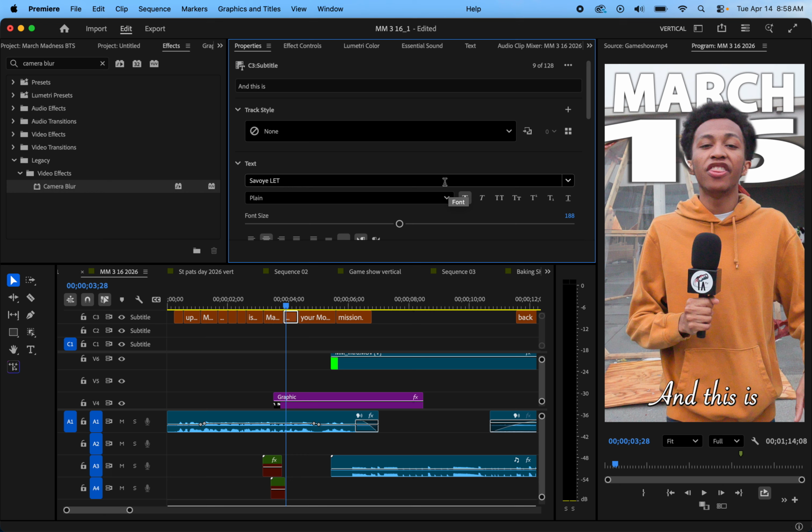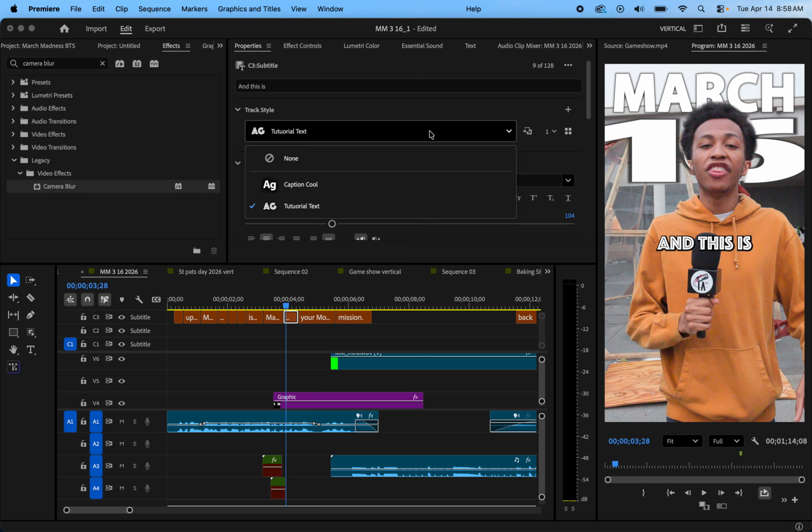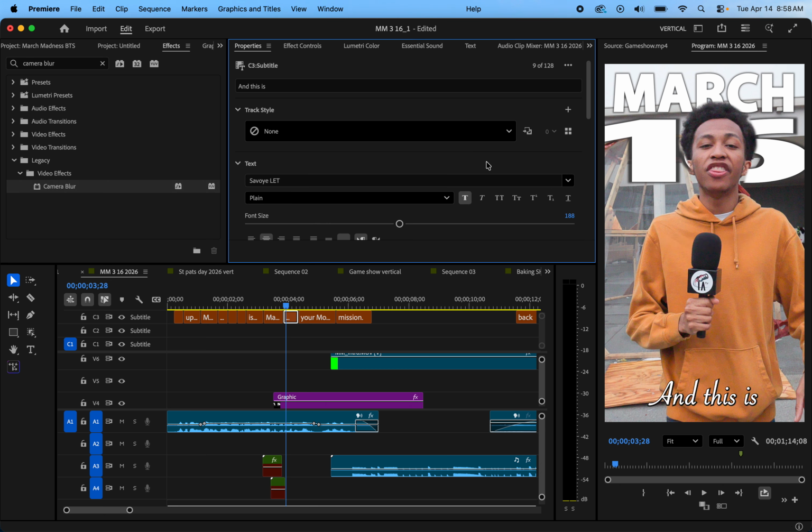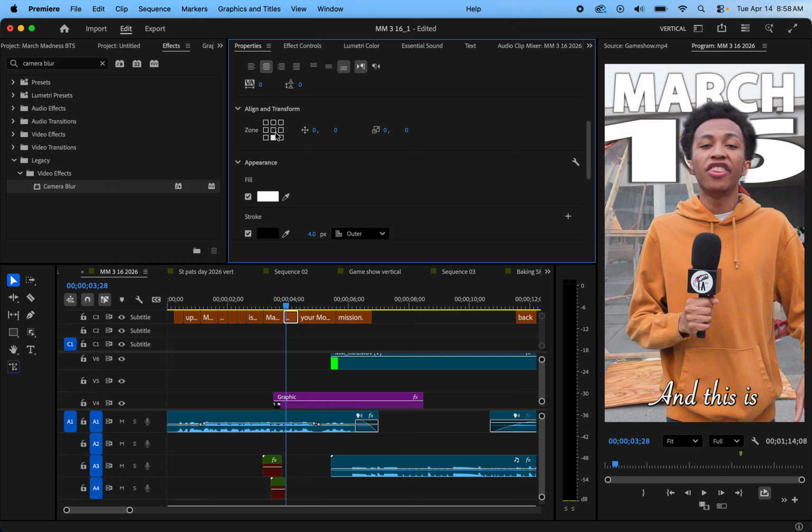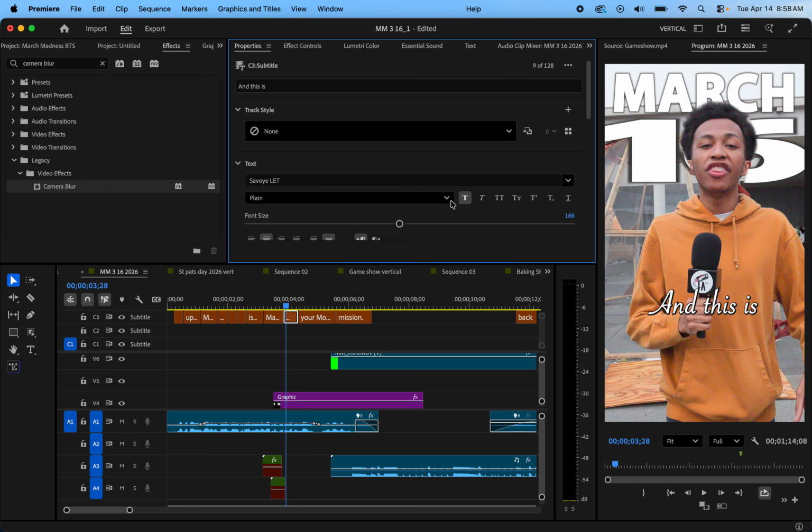And from there, what we can do is just change the anchor point of our text, and that's basically saying this little grid represents, oh, I want the text to be on the right side of my screen, or the right middle, the bottom middle, the bottom right corner, and we kind of want our text to be in the center, and then I may move it down just a little bit. Because if you think about it, if you're on a social media platform, like TikTok or Instagram, you'd have this space at the bottom or whatever. Okay, so now we're happy with the formatting of our text, right?